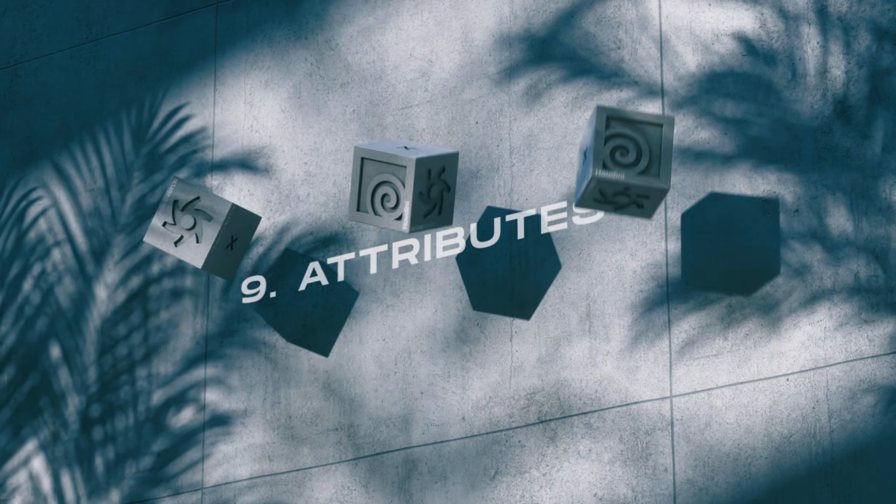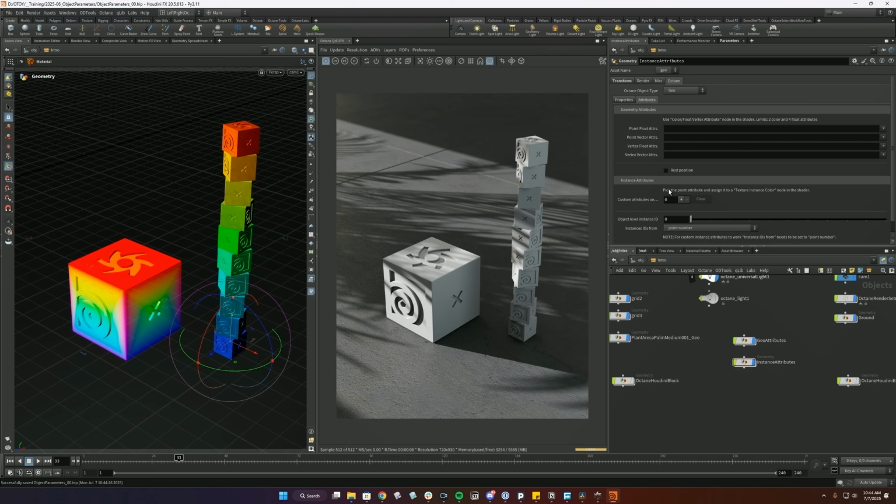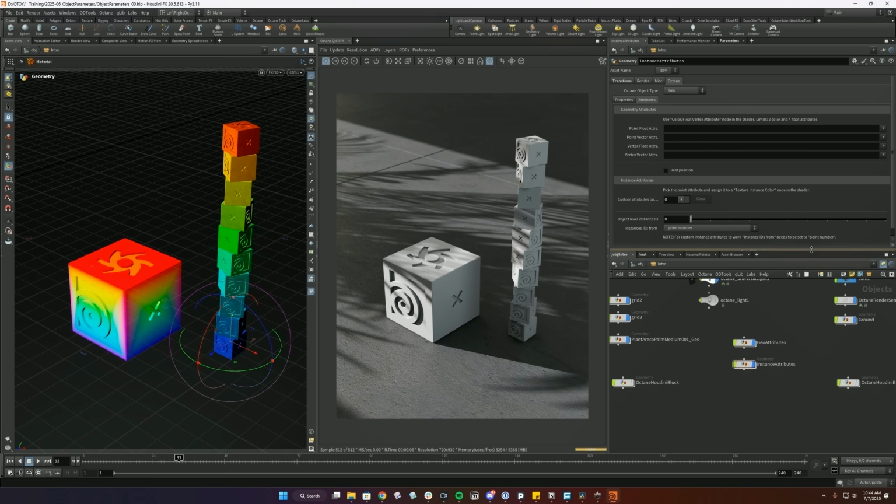All right, so next let's talk about the attributes tab. And this is something that we've worked on and will continue to work on to improve and make easier. And I think this is a common subject of confusion to people, how this works. And so I will probably make a separate video on this as well, but I figured I also will mention this here on how this works.